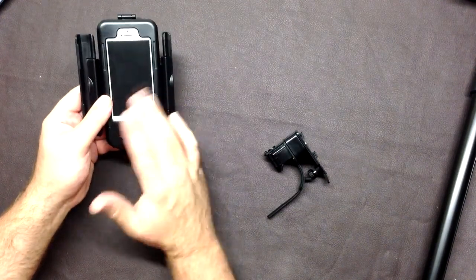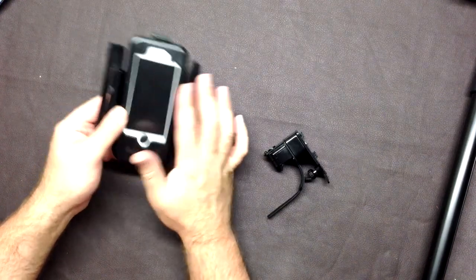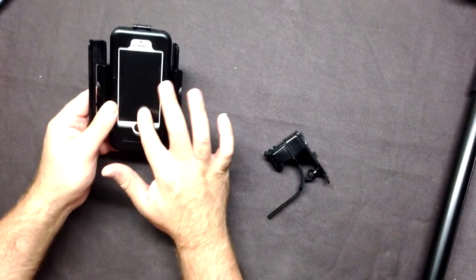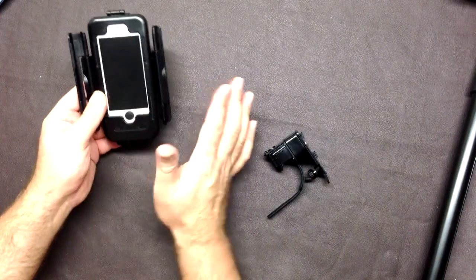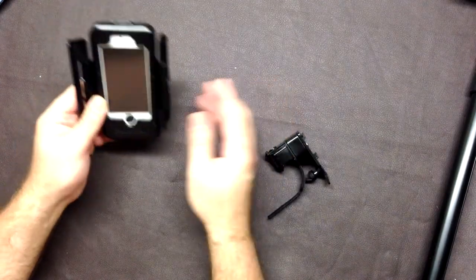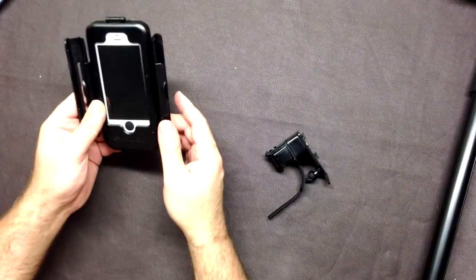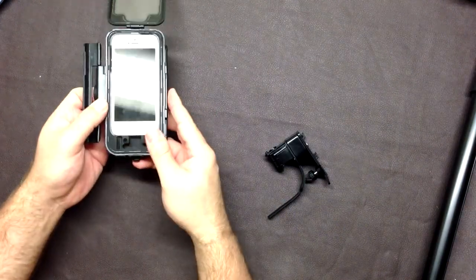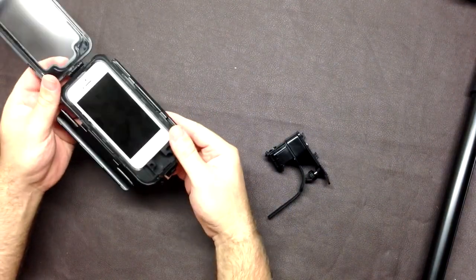If you're using it for apps, email, fitness trackers, GPS, things like that, it's excellent. Function-wise, it is a beautiful mount. The anti-glare really does its job. The touch screen works perfectly. There are absolutely no issues with that. So that is about it.